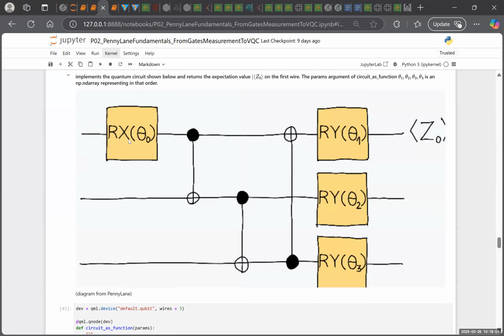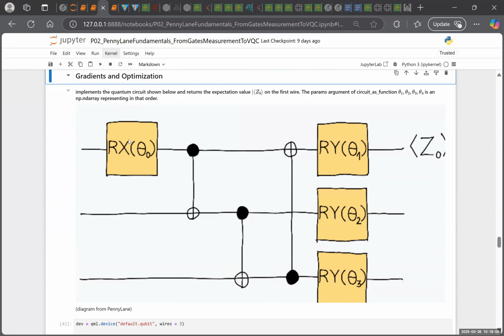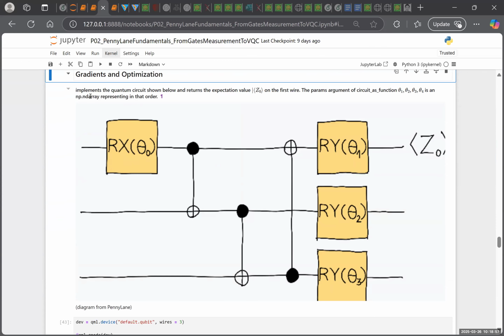Yeah, so this is the circuit. This exercise wants us to implement the circuit shown here and return the expectation value of Z0, meaning the expectation on this qubit. Okay, and there are 4 parameters.